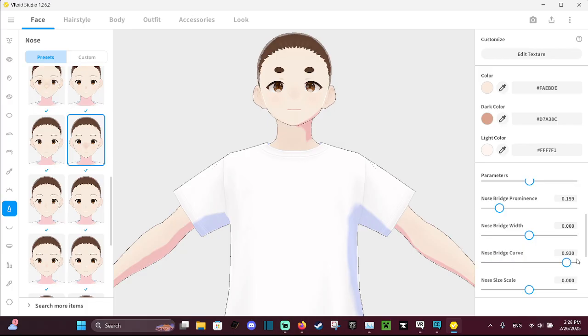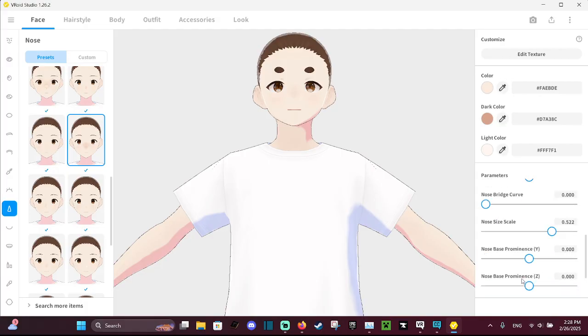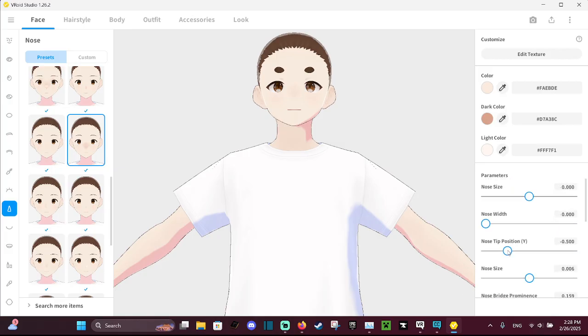Curvature, scale, nose base prominence. I definitely want a masculine look. I'm quite literally not seeing a change in this.